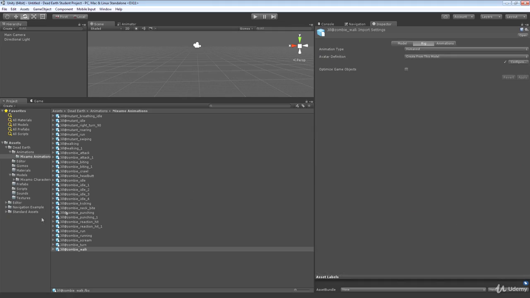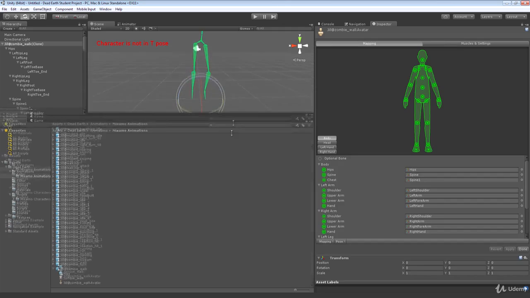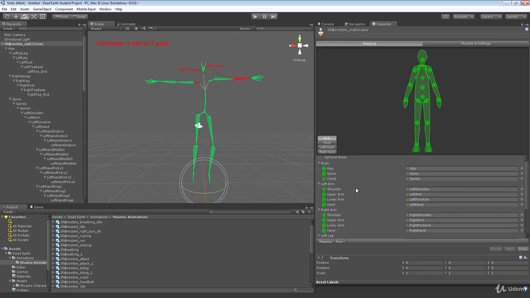If I go to the rig page of this animation and I click on the configure button, you can see a few things happening. We can see that the character is not in a T-pose, and in fact Unity is telling us the character is not in a T-pose, and it's telling us the bones that it has a problem with. And if you look at the bone assignments, we can see they were all correctly identified and assigned by Unity, and that's why the avatar didn't give us a little cross, it gave us a tick, because the avatar has been created successfully. But the pose that Mixamo put in this file for the rig was not the T-pose. And Unity is making us aware of this.